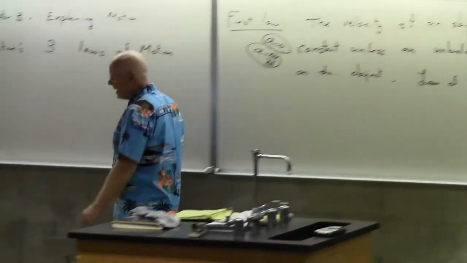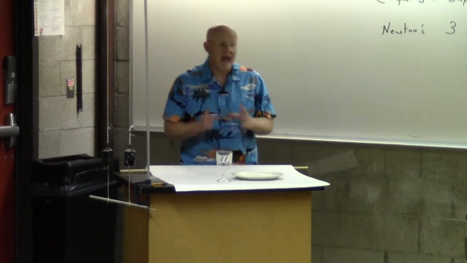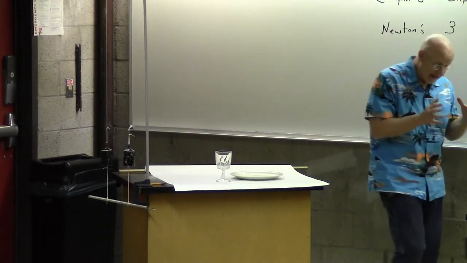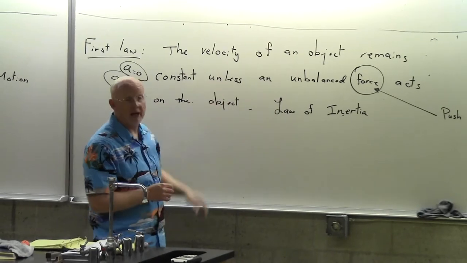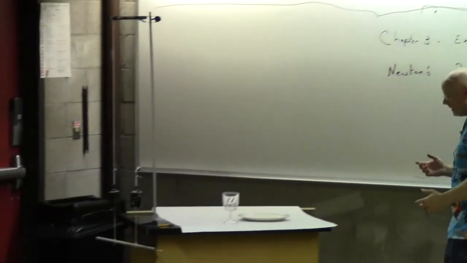Now, I say all that because if you come back here, here's what makes this trick kind of fun: there is some rubbing between the plate and the glass, but the smooth butcher paper makes that pretty small. And if it's so small, I could call it zero or negligible, then I would say there is no force or it's all balanced, and therefore it would remain with the same speed. And so here's the question. Can I pull this piece of butcher paper out from underneath them without these plates going flying all over the place? And the real key was, yeah, it's got to be smooth. Also got to do it kind of quickly.